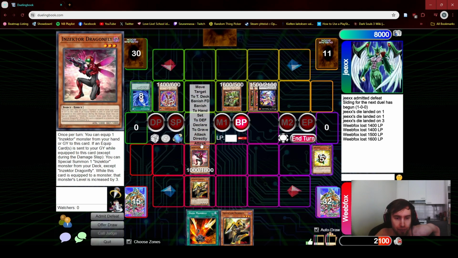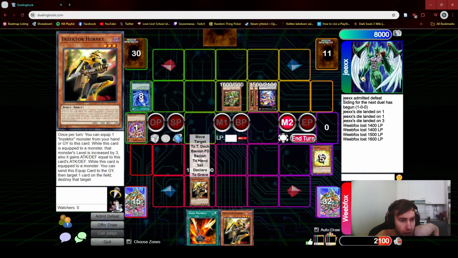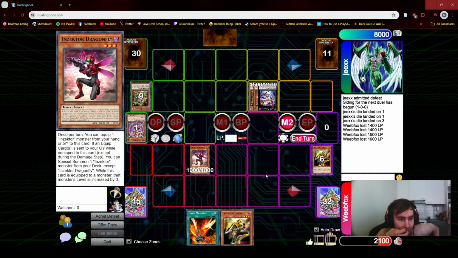Battle phase. Yep. We will attempt to swing into Rabbit. For 1500. Yeah, I'll just banish him. Yep. Main 2. I will send Hornet to the grave as the effect, and we'll get rid of Hunter. Then Dragonfly effect.